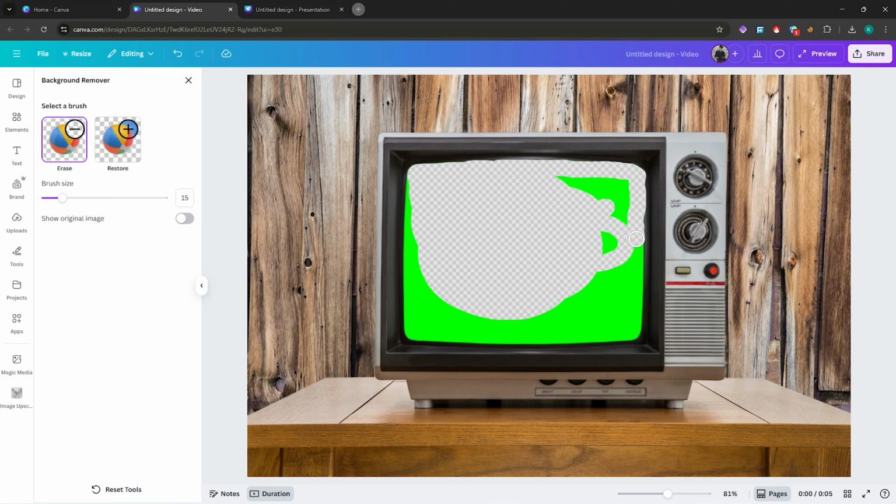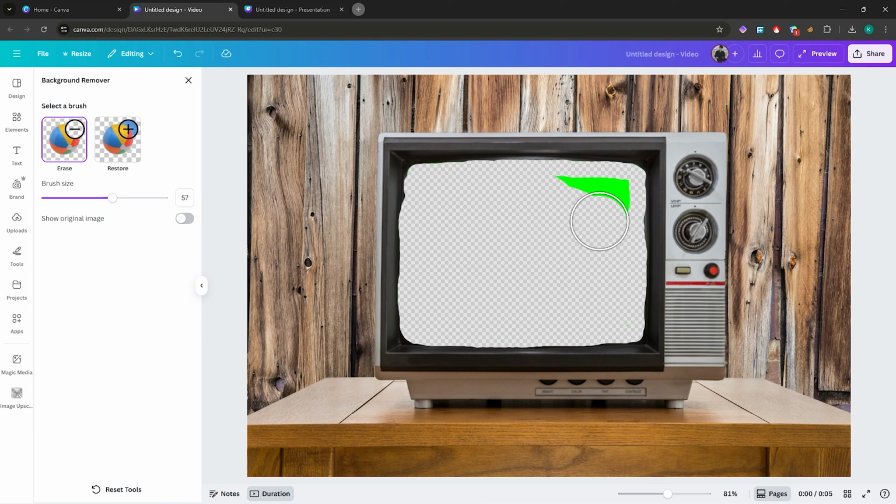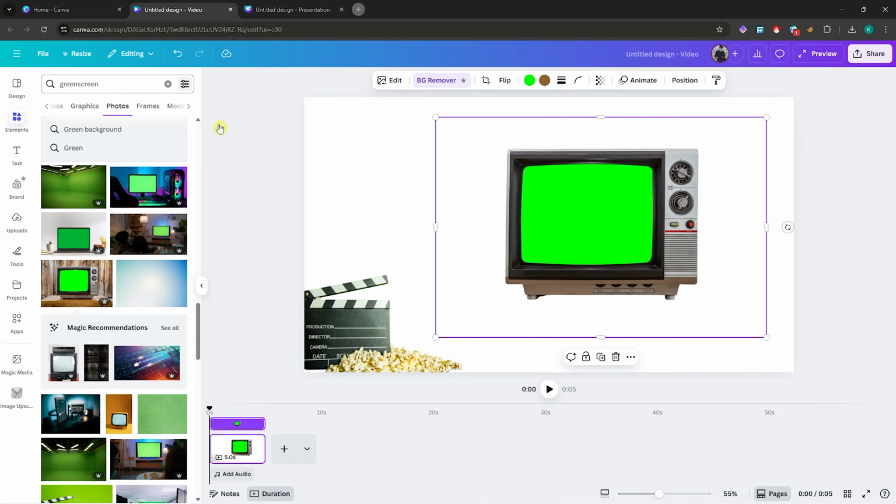So as you can see, I'm not doing it really precisely because I'm in a tutorial, so I have to do this fast. So just like that, you can be more precise with this if you don't want to. Right there. So I think that's done. And now I can just remove the other parts right there so I can clean that up just like that. So yeah, this is the result right here. I mean, I could slow it down and get a more perfect result. But yeah, this is basically how you can do it if you are doing green screen on the inside of the element.